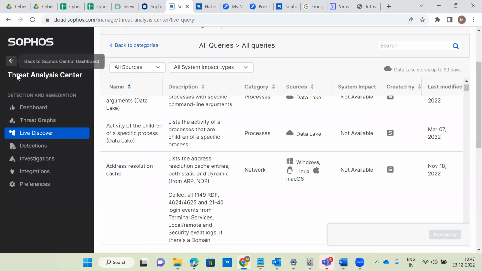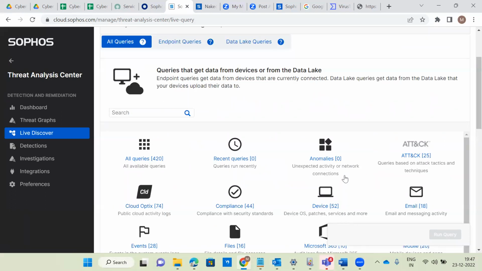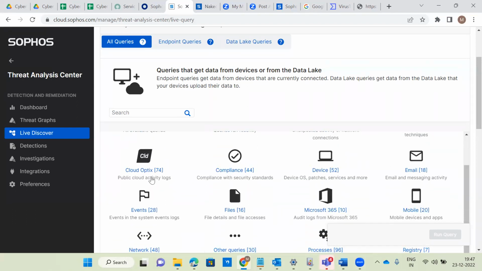So this is about live discover. So as I said, all queries combined together of everything is 420. Individually, MITRE attack is 25. Cloud optics, cloud related instances. If you are installing any EDR agent, it can identify those malware category of the scannings also in the cloud of Amazon or Azure or Google Cloud or Alibaba and so on.